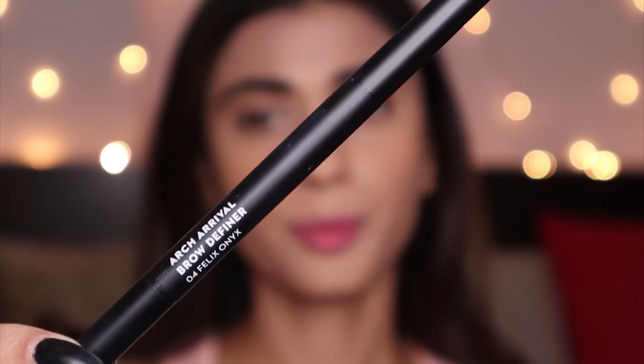Even after setting my skin with the powder, it's very strange that I don't feel my skin dried out — it still feels hydrated. After applying the foundation and compact, my skin actually looks very radiant and smooth. I love the fact that these products are enriched with Vitamin E and are paraben-free.